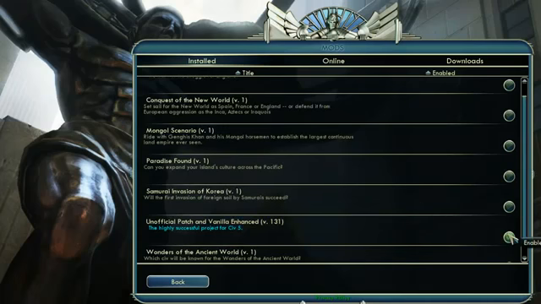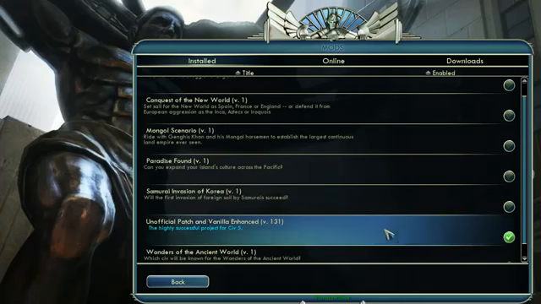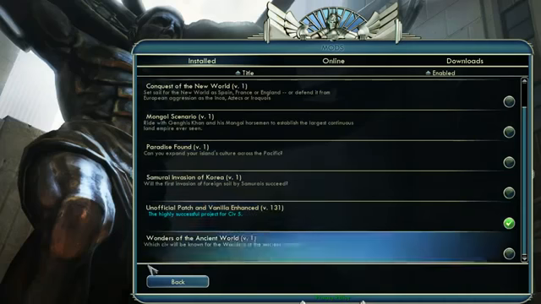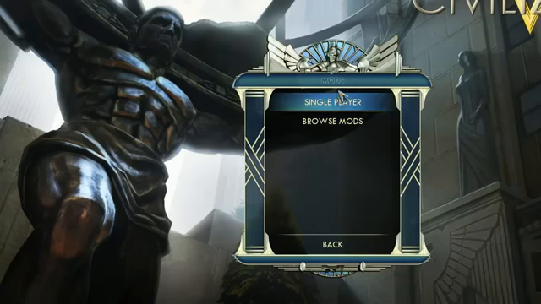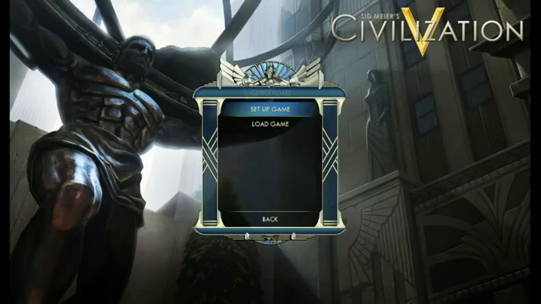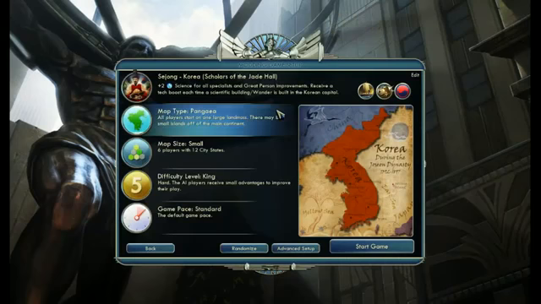So I'm going to click the checkbox to enable this mod. Now it's turned on. None of the others are turned on, just this. So now I can go back. I'm still in the main mods section of the main menu, but now I can click single player from here. It will take a second as it loads all the mod files, but then I can go and start a regular Civ 5 game. As soon as it stops being a black screen. There we are. I can load an existing save from this mod, or set up a new one.